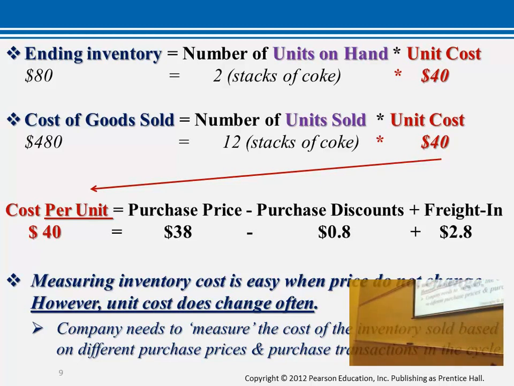So even if it's only slightly changed, when you apply different methods, that will arrive at a different cost of goods sold amount and later on a different net income amount. Okay, so this is what we're trying to discuss in this chapter. Different inventory costing methods. This will arrive at a different cost of goods sold expense, a different ending inventory.